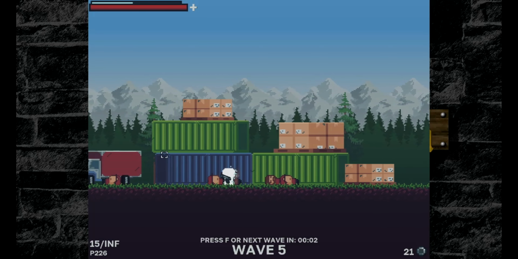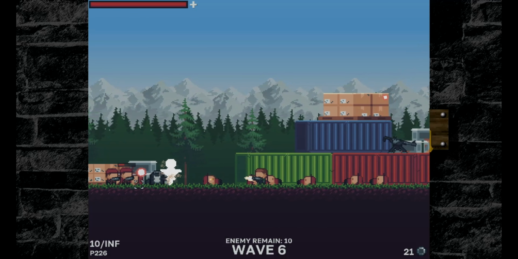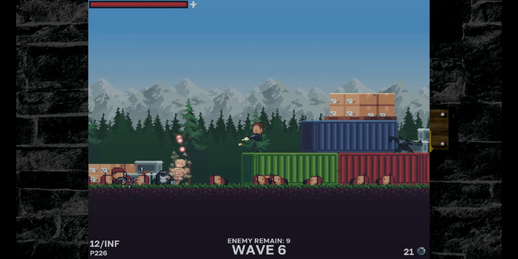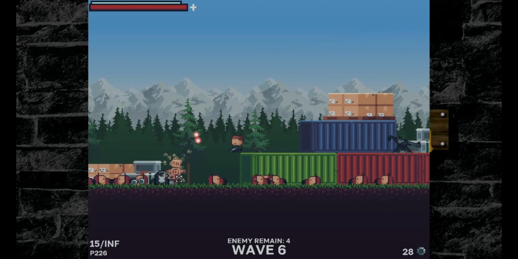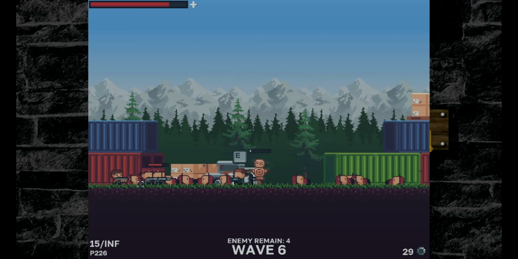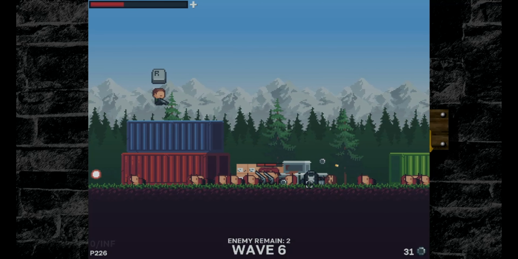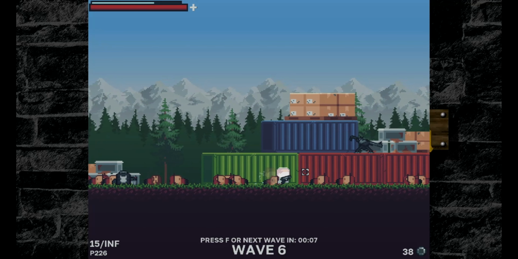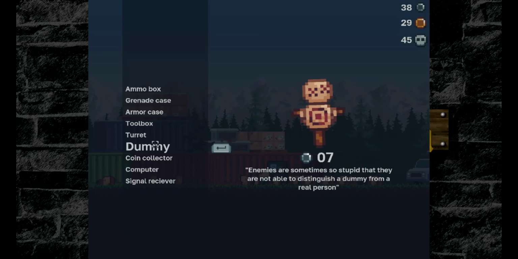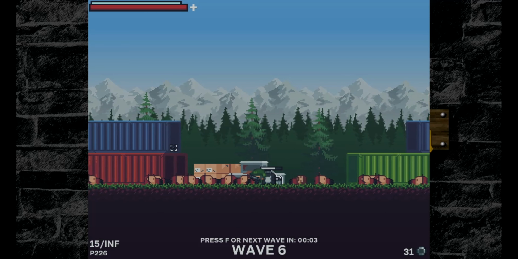Where is my armor? Oh, it's behind the dummy. That's a terrible place for it. Well, the dummy can tank some hits whilst I'm protecting the turret. And it doesn't matter if I take a shot or two as long as I don't die. With just these guys left, that doesn't really look like it's gonna happen. And I didn't use that properly. Oh well. Get another dummy. There we go.